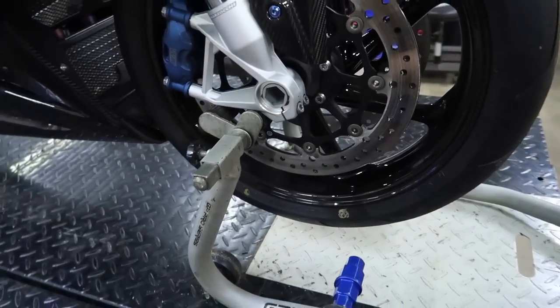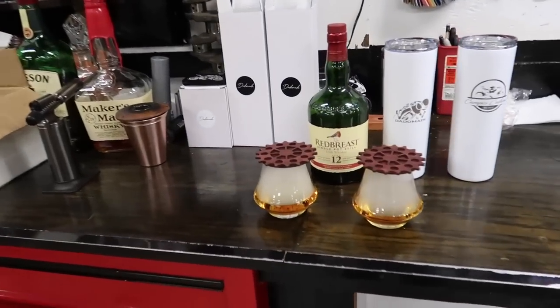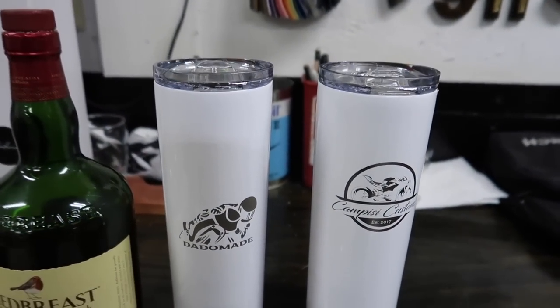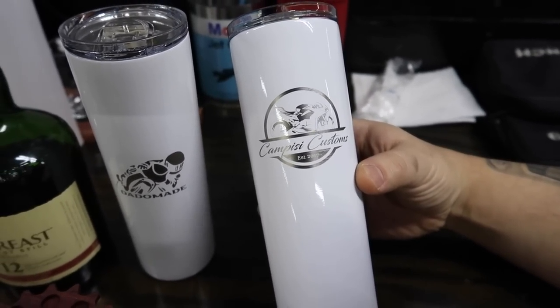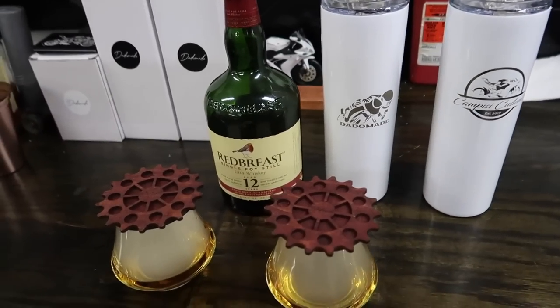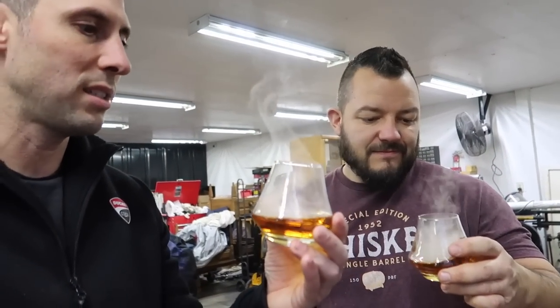He found a tool that takes the axle out. We've got four pinch bolts and the tool ready for that — we even strapped it down since it was a little bit thick. We went ahead and smoked some Red Breast single pot still Irish whiskey. Dotto actually has some new products coming out that will be available soon on his website — DottoMadeShop.com — insulated mugs and cups. To everybody who drinks while watching our videos, cheers. We appreciate you more than you'll ever know. That's phenomenal — just smelling it before I tasted it, I was like, that's going to be good.